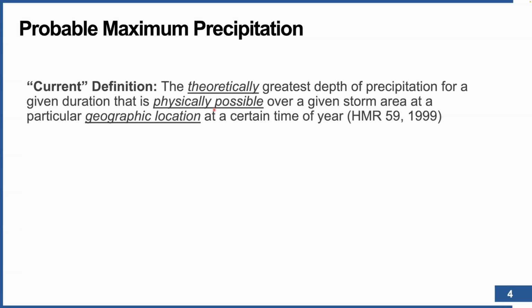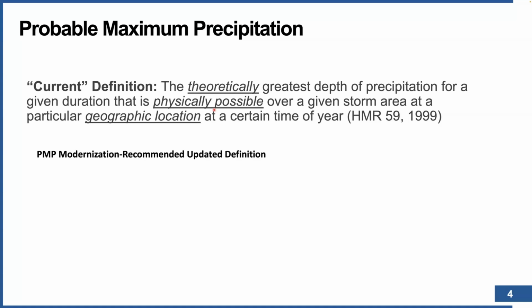So that's something that has to be taken into consideration when PMP is estimated and developed: we do not want to combine inappropriately a series of conservatisms or processes that would actually never be able to co-occur in Mother Nature. We want to try to represent how the atmosphere works and how it would result in rainfall for a given area over a given duration over a given area size.